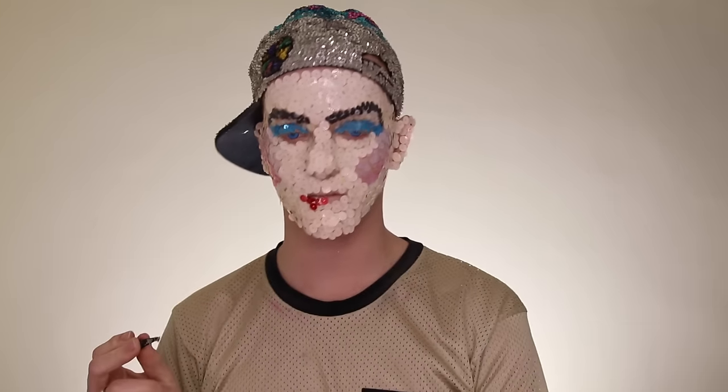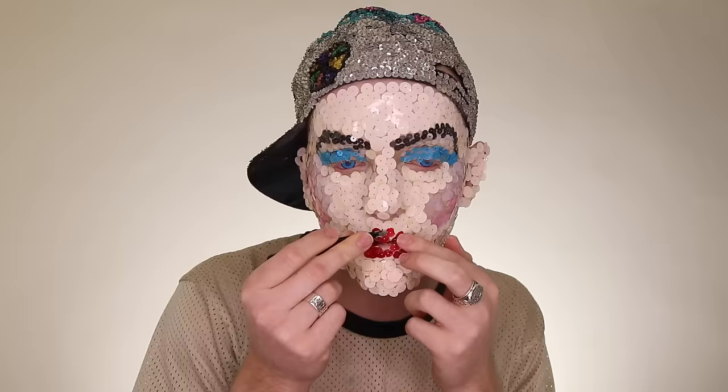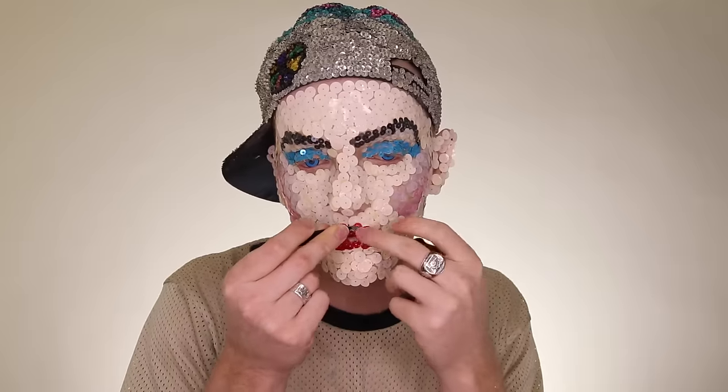Although they are sequins, try to get the same shape of your lips into this look so it doesn't just look like a big blob of red sequins on your mouth. Get the cupid's bow in there somehow and move them around until they actually look like lips. We are almost done — this is probably the worst part: covering your neck in sequins. It's the longest and most boring part, but you just gotta toughen up and finish — just lick and stick till the cows come home.